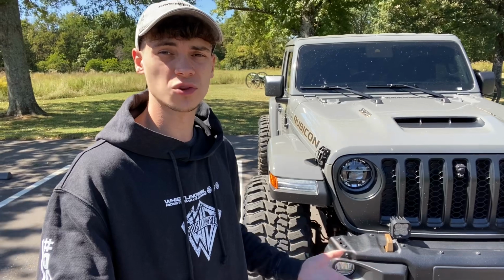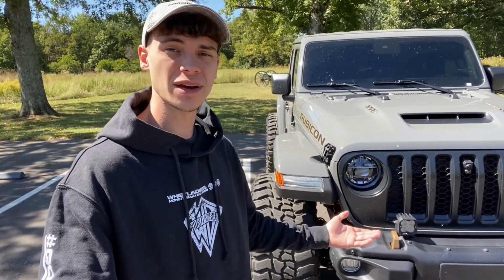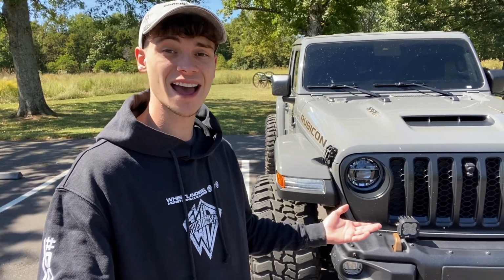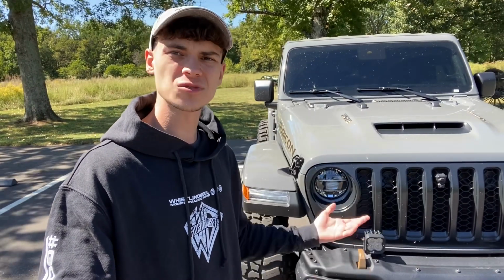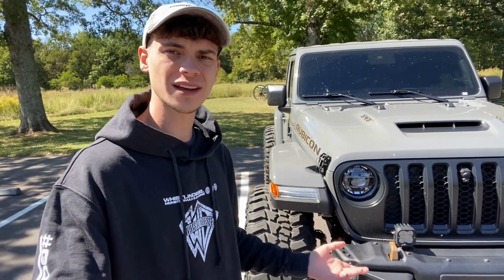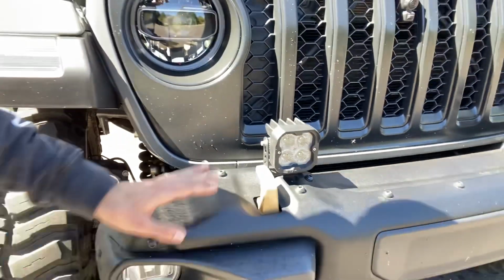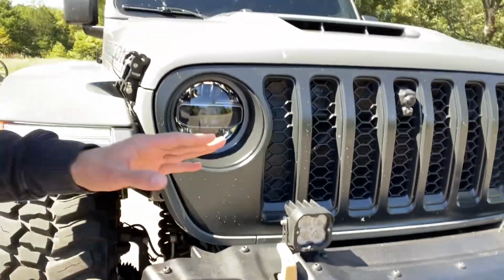That's the way most vehicles are wired now. If your high beams are on, your fog lights go off. So with these, it basically eliminated that loss of brightness that I had whenever I turn on my high beams. I think these were only $150, and that came with a little bit of the wiring kit and the mounting brackets as well. And with these, I just mounted them directly to the bumper. So it looks really good and it matches well with the powder coating on the Jeep, especially with that black grille right there.